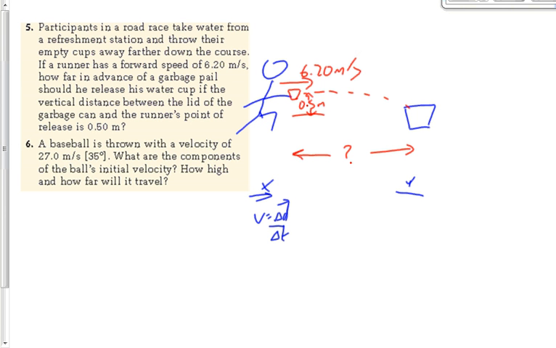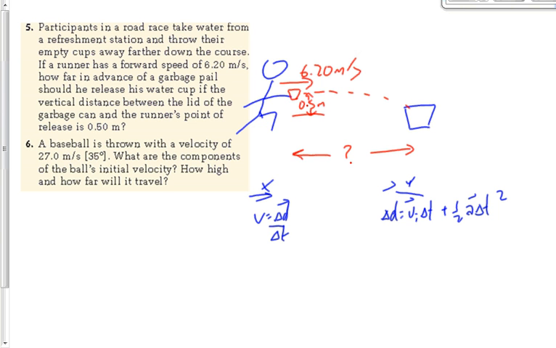V equals delta d over delta t. And for the y component, d is equal to vit plus 1 half at squared. That will get you right there. Even if you know nothing else, that will get you part value for both of those questions. Right now, if you do this, you are guaranteed tomorrow of not getting a 0 on that test, which I hope you weren't going to get a 0 anyways, but just in case, now you're not.